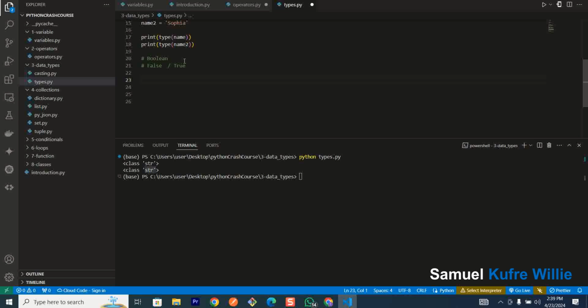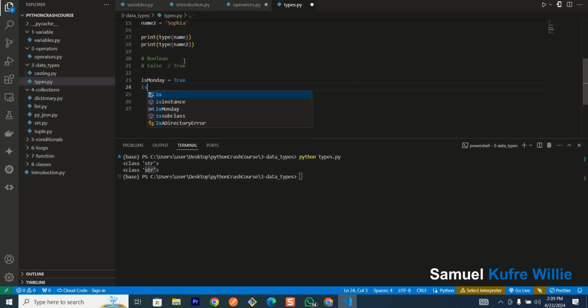Maybe you're building an application for someone to set a reminder, and you want the reminder to go off at a specific time. If somebody creates a reminder that should go off at 8 p.m., you can use a boolean to check if it is Monday and the time is correct. So you can do something like "it's Monday" and set it to the data type true. If today is Monday, this will print out true.